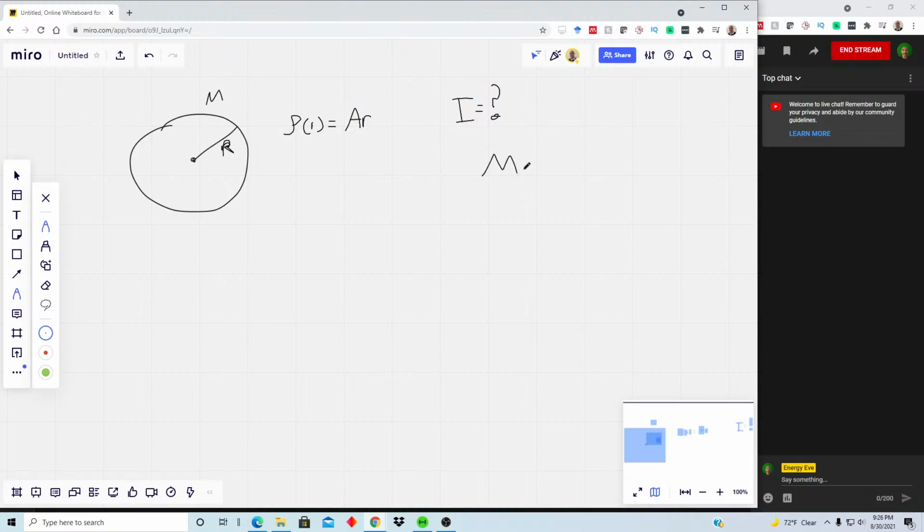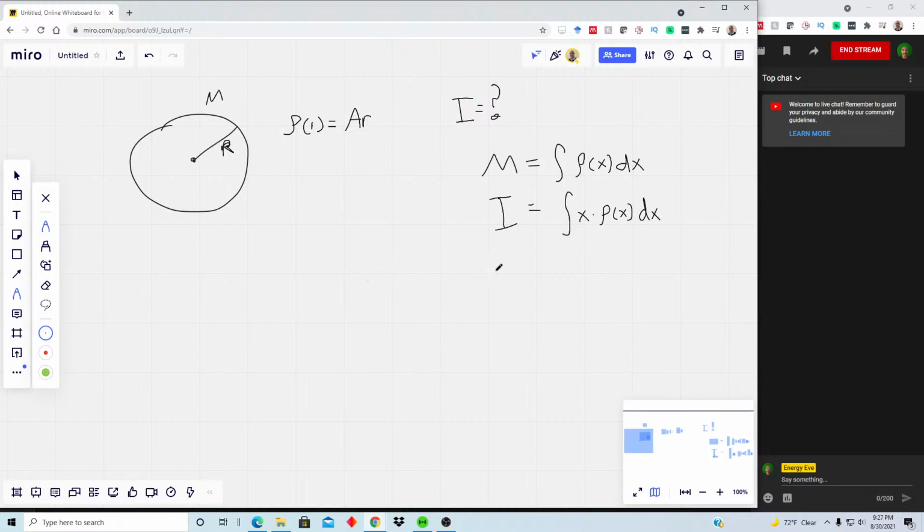So I know that the actual mass of a system is equal to the integral of density, right, of the whole entire space. If you want to calculate a moment of inertia, you basically have to incorporate an x within this. And so if we were to do this for a sphere, if you remember the Jacobian or the transformation, if we were to work in spherical coordinates, it's a triple integral. And so we're going to put the radial components all the way in the back because we'll deal with that last.